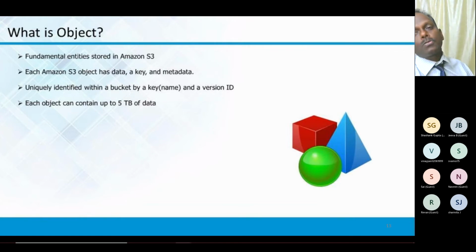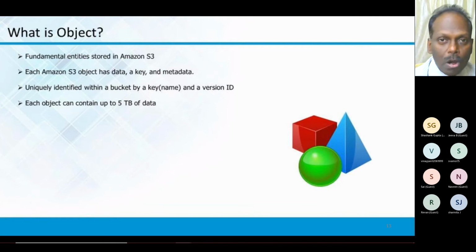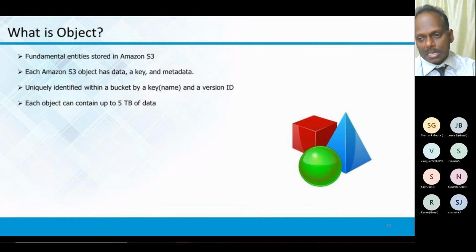These are the kind of things which we use in object class. We store all the files. Why do we store all the files? For longer term use, or whenever we have the requirement, we use it. This is the object class file system. So let me explain what an object is. If anyone has a question, please ask me. This leads to a service called S3, that is Simple Storage Service.